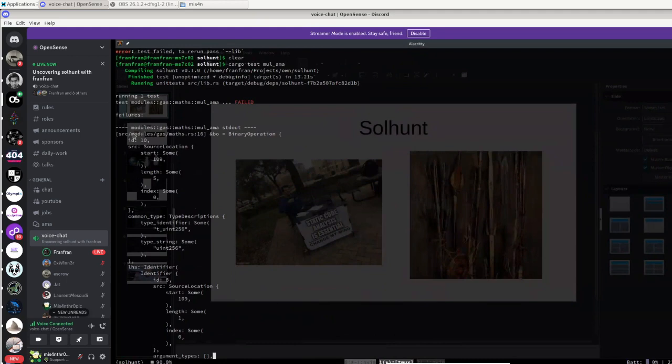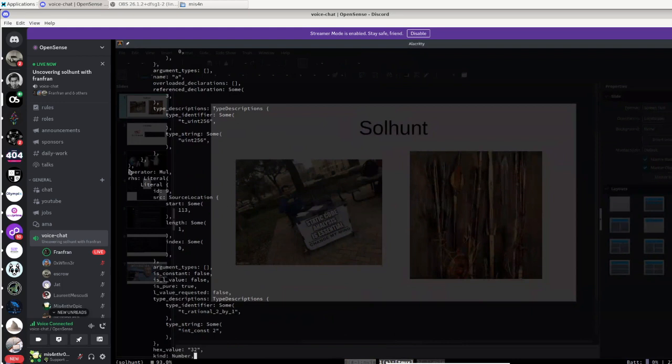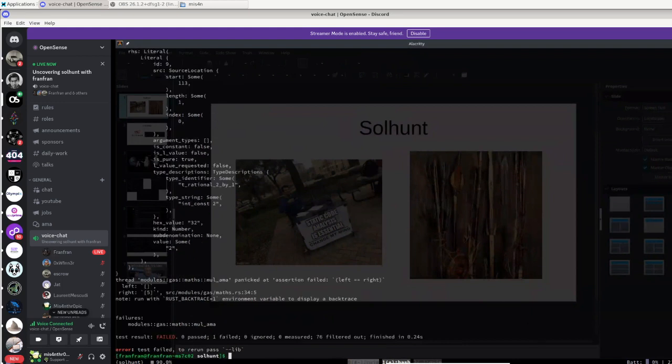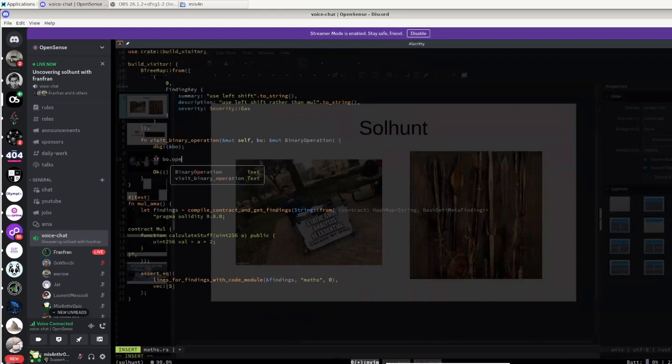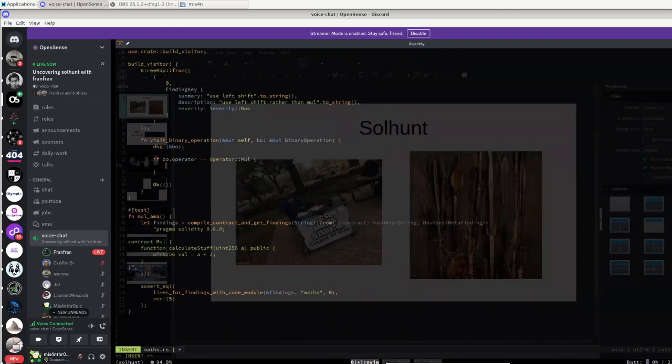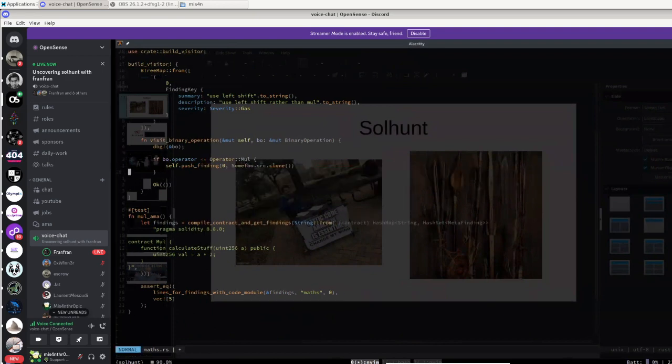So now what we have is this binary operation, okay, and the operator is a mul, okay. So we could just say if the operator matches. We can just push finding. Oh, nice, it found it. And the source is the node we just found, that we are going to clone because there's no reference to this value.